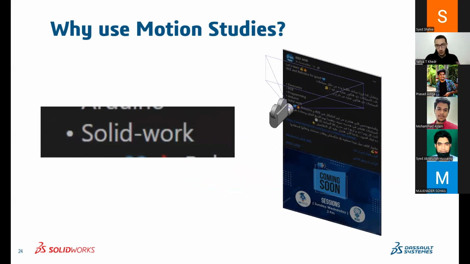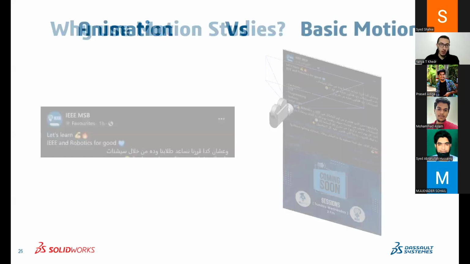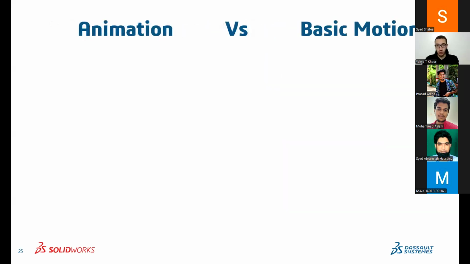So obviously, when the developers of SolidWorks introduced motion studies, they didn't have this use case in mind, but knowing that it can create something like this can give you a better idea of what this tool is capable of. And if it can do something as silly as this, then it can definitely do something a bit more intricate and advanced. Okay, so now let's talk about the different types of motion studies out there.